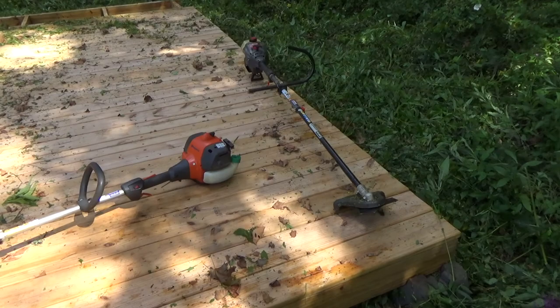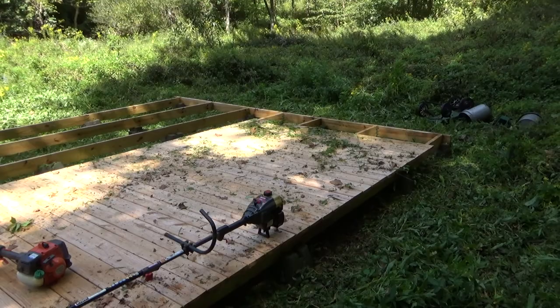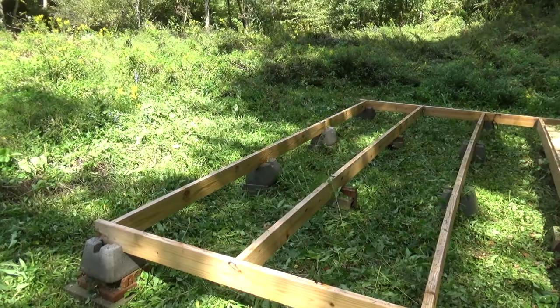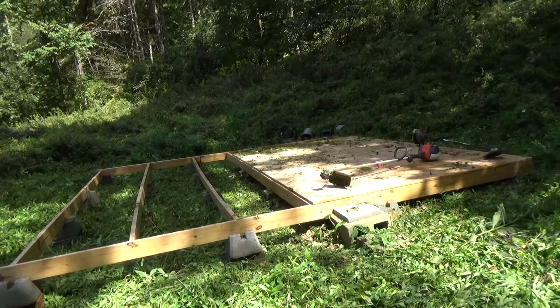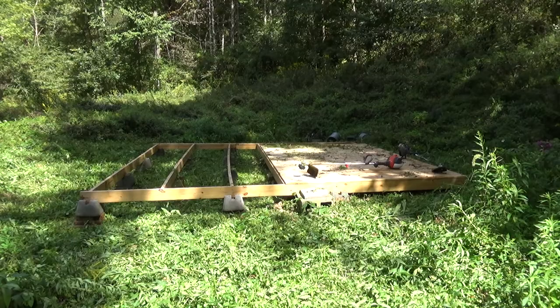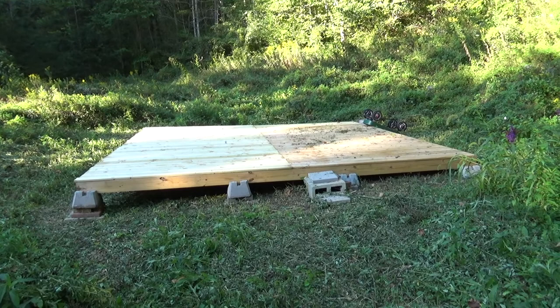Since I don't have my brush cutter down here, I cleared this area with two tools: a regular old-fashioned weed eater and a weed eater with a brush cutting attachment. You can see I still have to do the shoring up on this side with a few more joists between those open spaces. If you're going to comment about how it's unprofessional — I don't really care. It's just something to get me up off the ground, so let's get the other side done.